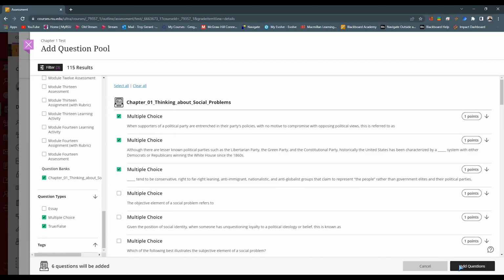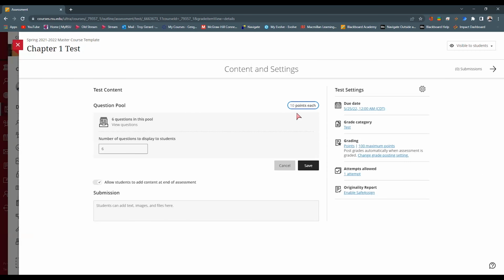Now I hit add questions, and the next option is telling me how many points do I want each question to be worth. Now, if I have 6 questions, maybe I want them to be worth, say, 10 points each to make that 60. Say I want to have them 5 each. I can do that. I can then say how many questions I want to be displayed to the students.